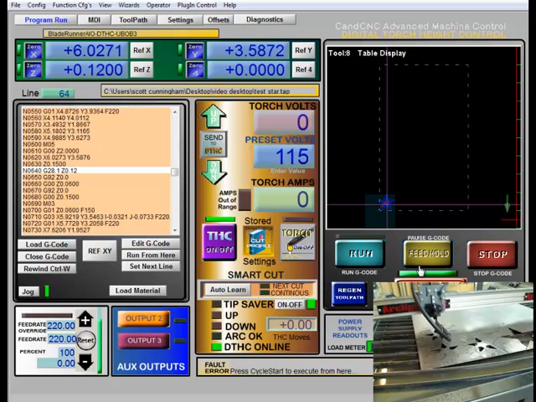So at this point, I'm just going to let it cut the rest of the star out. And if you need to rewind this video, review it. I know there's a lot of information. Any questions, give us a call. Learning the basics of recovering from these different types of errors is key. It's going to save you a lot of material, basically, is what it's going to do. So, okay, I'm going to hit run.